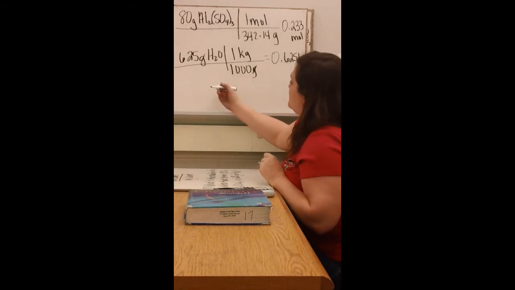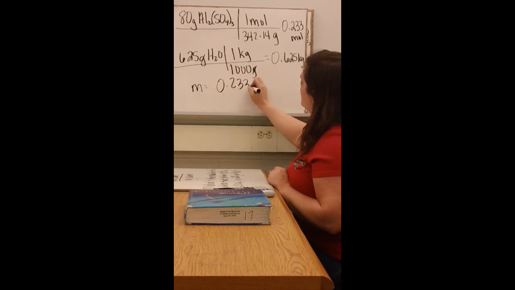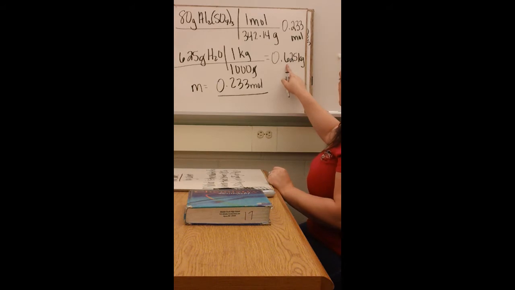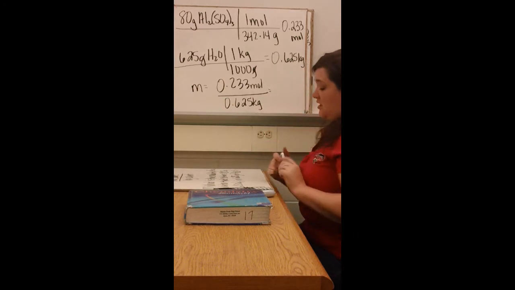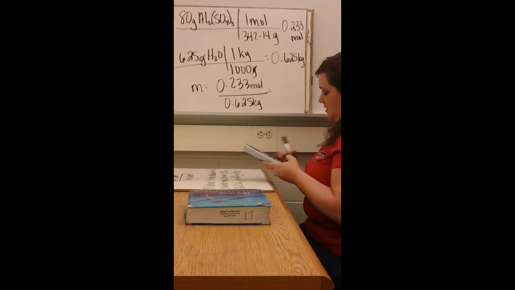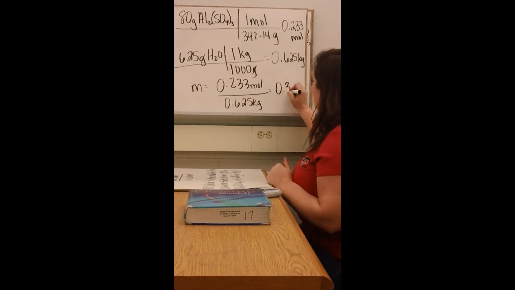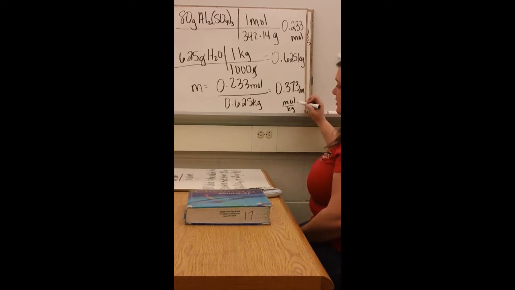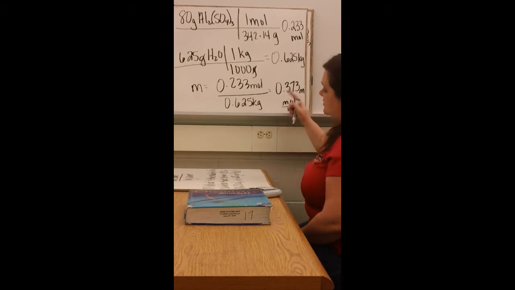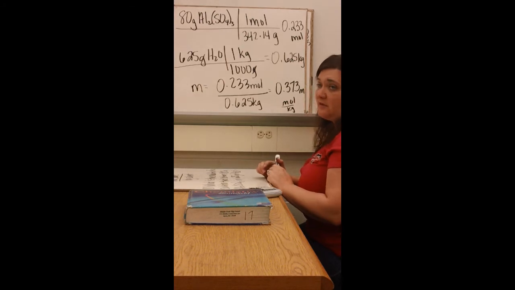Alright, then our next step is going to be plugging into our formula. So the molality is equal to the moles of solute, which was 0.233, divided by the kilograms of solvent, which was 0.625. And then we solve and round to the correct significant figures. So 0.233 divided by 0.625 is 0.373. And that has a little m, or you could write moles per kilogram. Either a lowercase m or moles per kilogram would be an appropriate unit. The reason why we kept 3 significant figures is because both 80.0 and 625 had 3 significant figures. So your answer must have 3 significant figures.